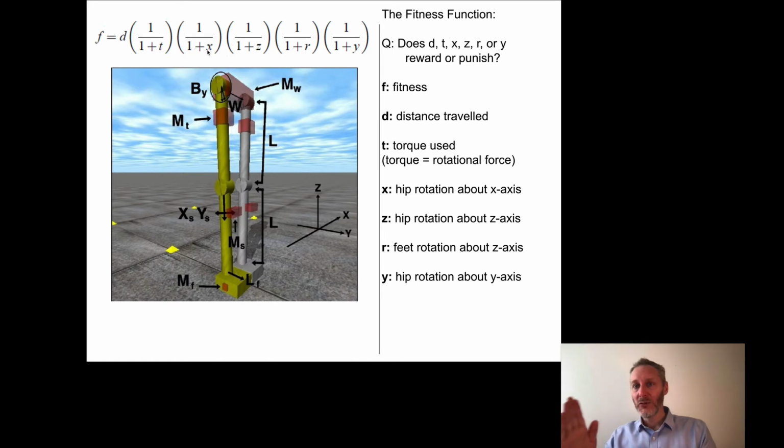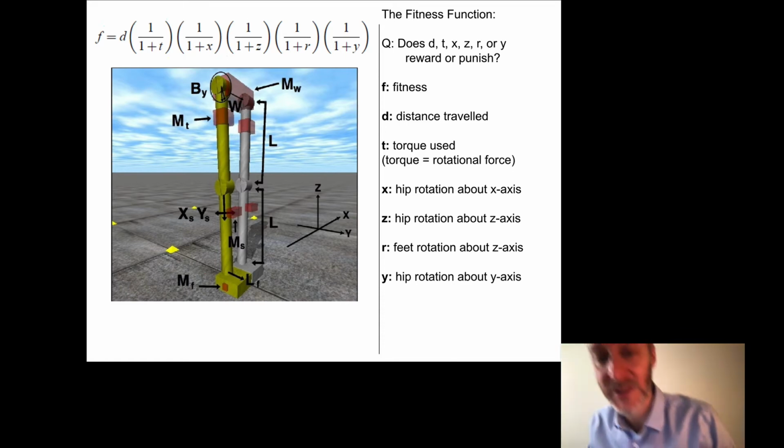So as the robot is moving down the declined plane, we would like x to stay as close to 0 as possible. 1 over 1 plus 0 is 1, but 1 over 1 plus a large value means this term is approaching 0. And no matter how fast the robot is moving, d times something close to 0 is something very close to 0, and the robot gets penalized. So a robot that walks down the declined plane using a silly walk where it walks like this is going to be penalized and thrown out of the population.